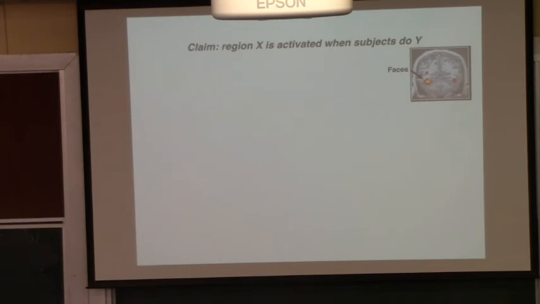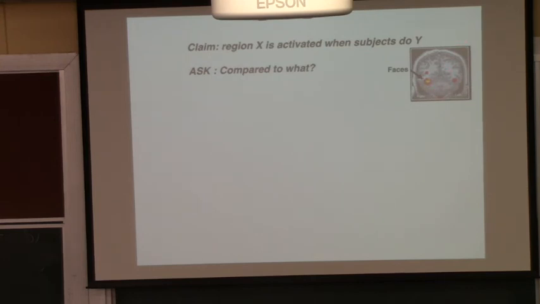So when you see claims like this, you have to think about what it is compared to, right? So when I'm comparing to baseline, and just a blank screen, there are a lot of things that people can be doing, right? And one of the things that could be happening is, the reason you get more activity in cerebellum for faces relative to baseline is because eye movement is happening. So you might have learned in Captain Cullen's lecture that cerebellum is actually responsible for eye movements, right? So these signals that we get, we don't know that they're really face selective because you haven't done a control relative to faces.